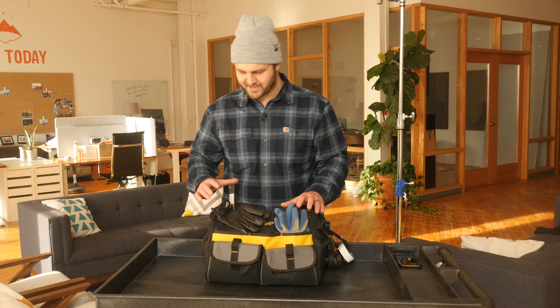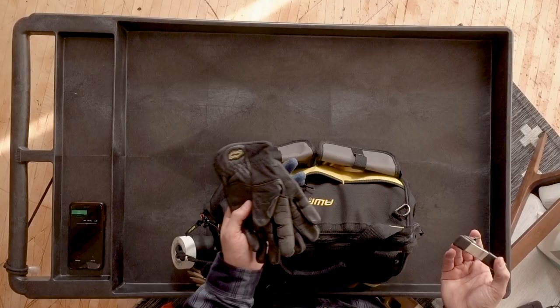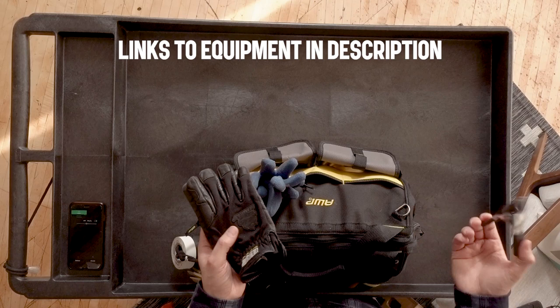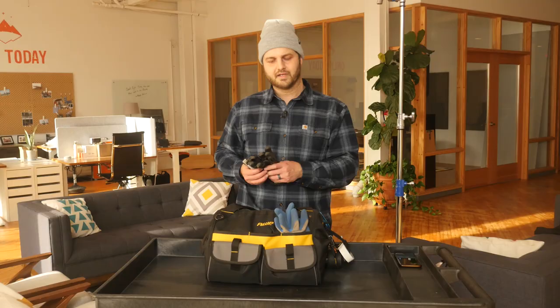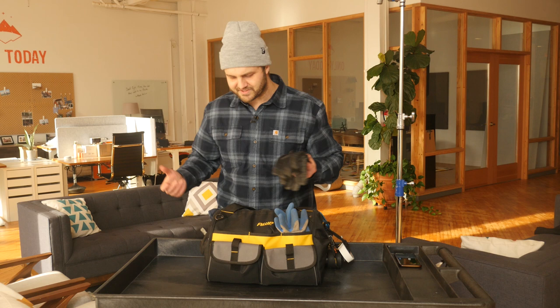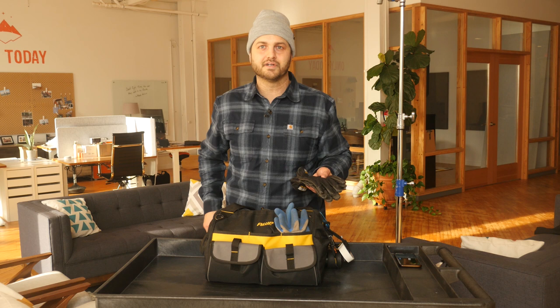I'll start here on the outside. First of all, I've got a pair of set wear leather gloves — I've had these for several years, they treat me well. I clip these to the outside with a number one. I don't use a little clip like a lot of guys do; I just clip that onto my pants, and I find it just as easy. The advantage is that I always have a number one on me.